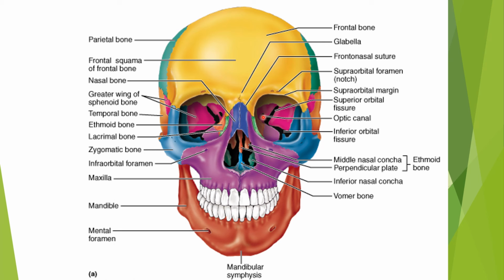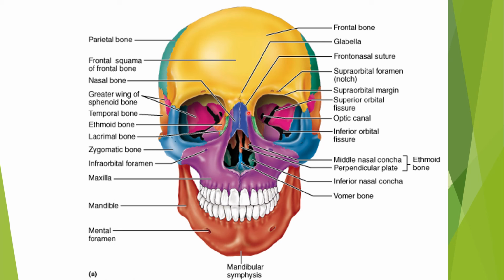When talking about the optic canal, you must know that the optic nerve and the ophthalmic artery pass through it. But you must remember the optic nerve is the only nerve covered by the three meninges: pia, arachnoid, and dura. These meninges also pass through this foramen. Therefore, if you are talking about the structures passing through the optic canal, you must mention the dura, arachnoid, and pia. Even the CSF passes in the subarachnoid space.